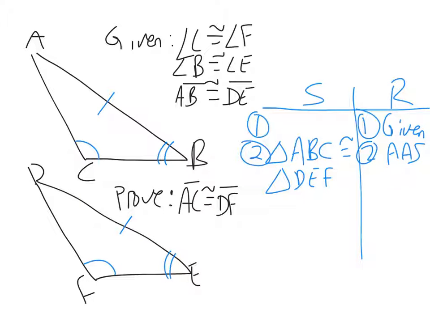So I can see that E and B both have 2 tick marks, hence why they are lined up right here. And then we got C and F, so that's why those guys are lined up, right? They have 1 tick mark. And then I've also got AB, and I got DE, AB, DE, those guys are congruent. Okay, cool. So I've got my triangles congruent. Now, if my triangles are congruent, wouldn't it make sense that I could then prove this part? I could say these two sides are indeed congruent, because if my triangles are congruent, then I know all my corresponding parts are congruent. So I'm going to jump right to my proof here.